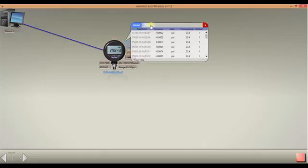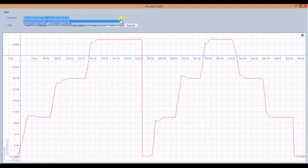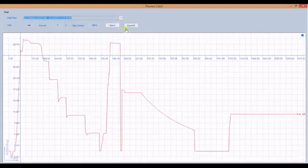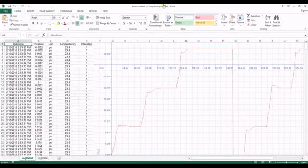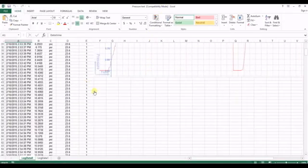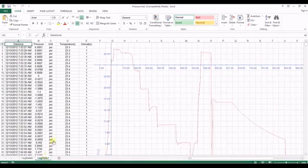By clicking Chart, you are able to graphically see what the data looks like. Various log sessions can be selected with the drop-down. To export data, click Export or Export All in the chart preview, or click Export in the data preview. Data can be exported as an Excel file or CSV file. The Excel file includes a capture of the graph. Each log session is represented by a tab in the file.